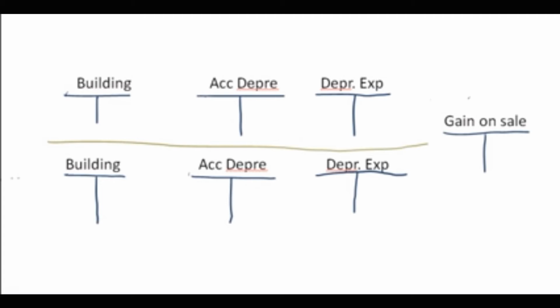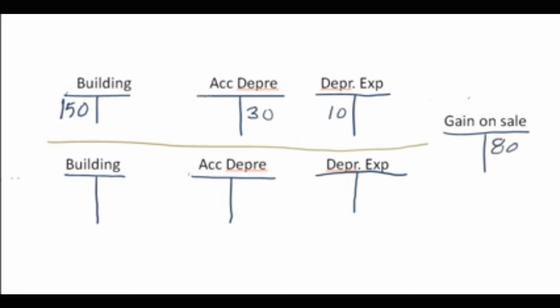So if the parent had never sold the building, the top building account would have a debit balance of $150. The problem said that as of the first day of the year, they had $30,000 of accumulated depreciation, and they do $10,000 a year depreciation expense. So at this point, this is the beginning of the year, this 30, and 10 is the current year. The parent is also at this point reporting a gain on the sale of $80,000. All right, but they did sell it.